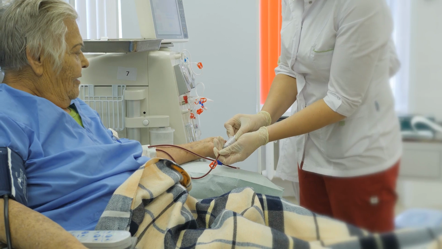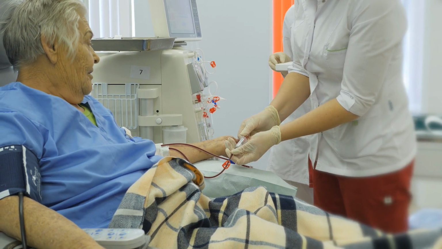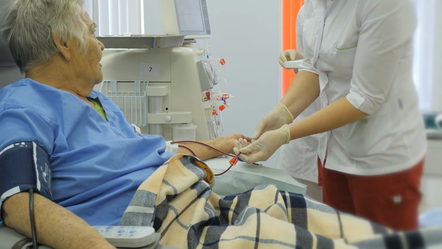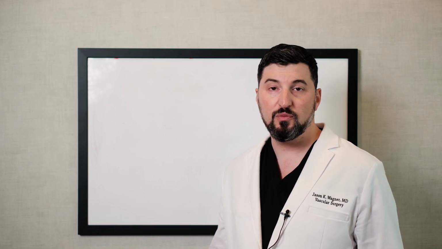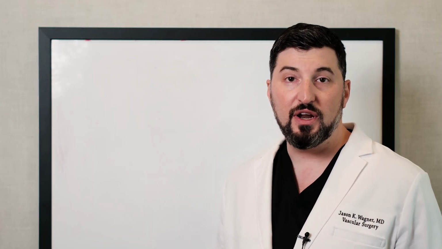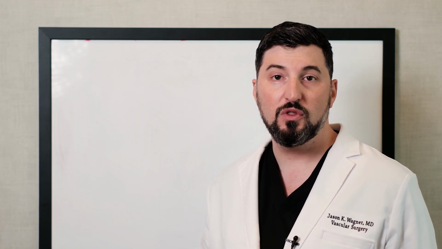What we'll usually do if someone's going to be transitioning to hemodialysis, ideally as early as possible in their dialysis pathway, is map their arms, usually both arms, to see what their vein options are for a fistula or a graft. Ideally, we'll stay in their non-dominant extremity. So if you're right-handed, we look to use your left arm.